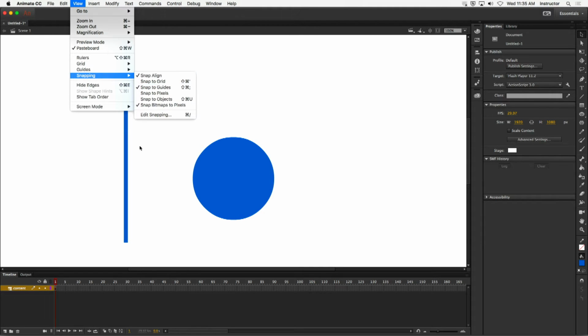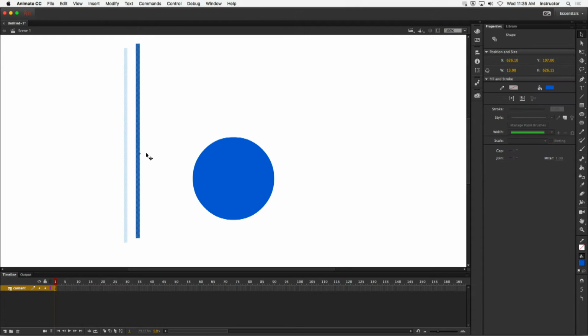If snap align is enabled here under the view pull-down menu, check it out. This is going to be kind of challenging, but let's see if we can get close. Sometimes they'll snap into each other. Oh, they're snapping to the outside edges, just not the center. There, it's snapping that way. Snap to the bottom. Snap to the top, but we're not snapping it to the centers, okay?